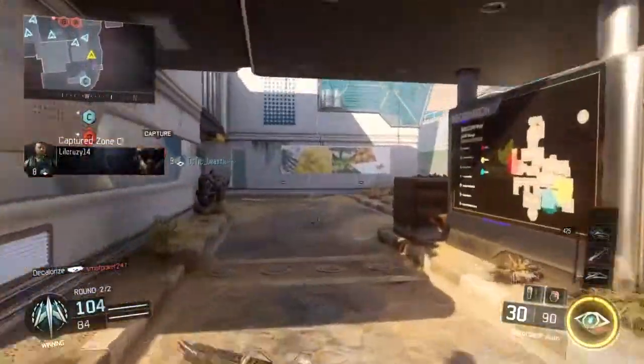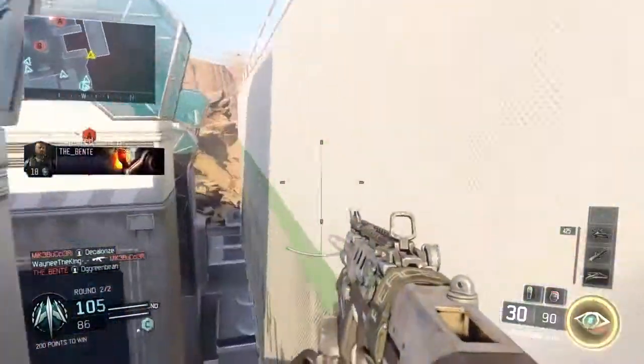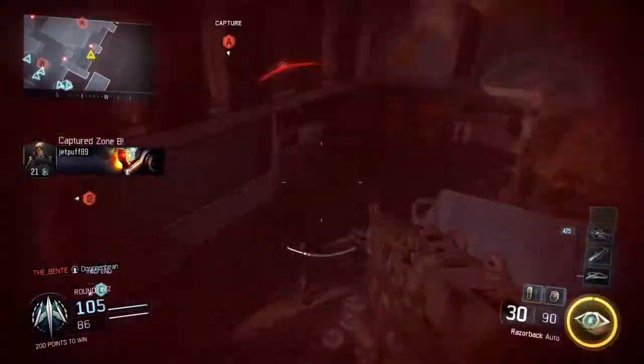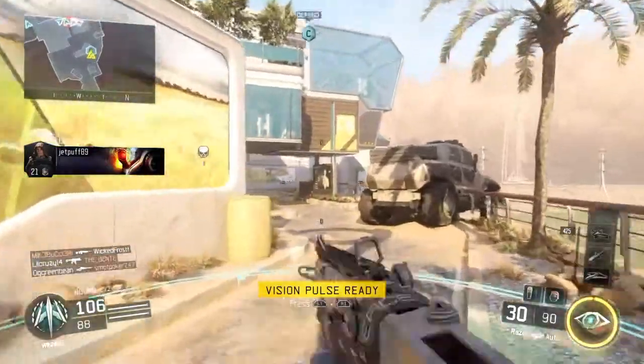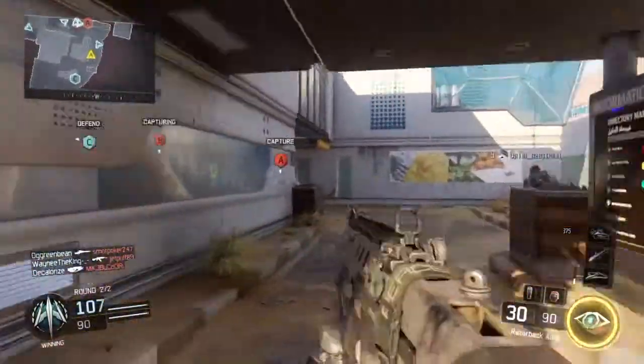I hope they don't, in a way, because this gun gets ridiculous range. For it to be an SMG, it gets great range. I had no problem at all getting kills with this gun. That's just my overall impression of it. It's probably the best gun in the beta so far.